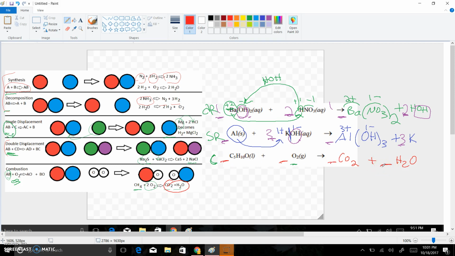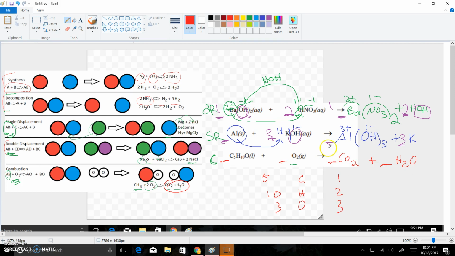It's going to be more of a tricky one, so I'm going to do CHO to show you how I keep the chart. I'm going to kind of count them ahead of time. I've got 5 C's here, 1 C on this side. I have 10 H's on this side, and I have 2 H's on this side. Here I have 1, 2, and 3 oxygens. Here I have 1, 2, and 3. When you're balancing any kind of combustion reaction, you want to start with C's, then do H's, then do O's.